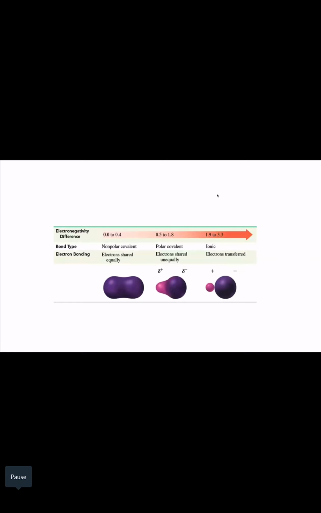So here we have nonpolar covalent, polar covalent, ionic. Okay, electron sharing inequality. In a nonpolar covalent bond, they're going to share equally. When we have a polar covalent bond, we're not going to be sharing equally. One is going to take most of the electrons. And when you have a 1.9 or higher, it means that we had an electron transfer. Okay, there's no sharing. One of them took it to one side already.